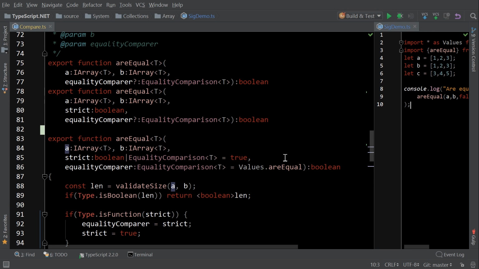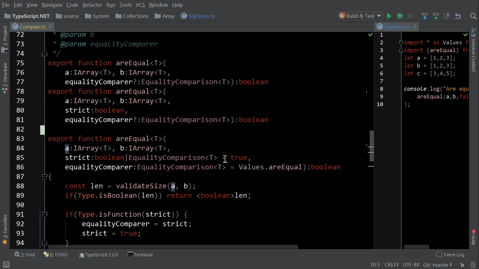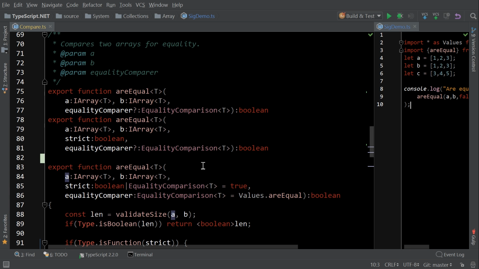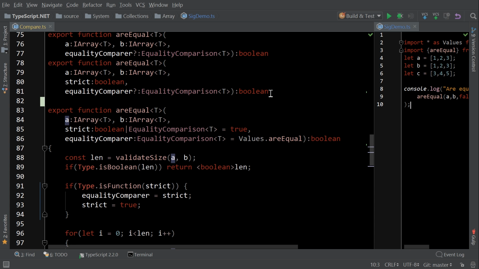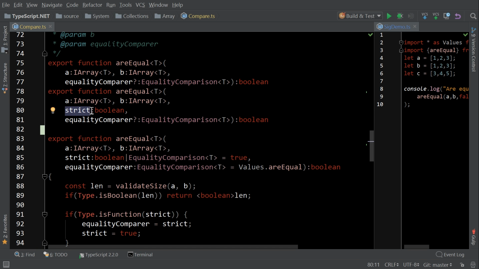So there should be kind of like a sweet spot of amount of parameters. And here's the thing, right? Obviously, this is all for convenience for the consumer, right? In reality, what would I do? I would only have this signature probably. If I could only do one to keep things simple, I would just have this one, with maybe strict being optional, right?